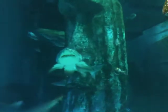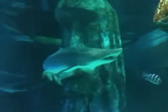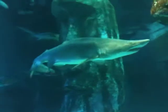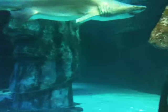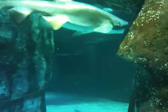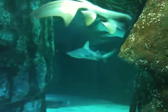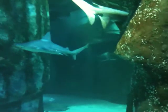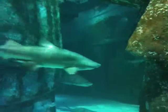Now to move on to our second species of swimming shark — this is a brown shark. You can see one just going towards the back, going around behind the Easter Island head. They're very distinguishable because they've got these very tall dorsal fins and they're much more of a light grey in colour. One is just coming through the middle here now with this one very tall dorsal fin on its back.